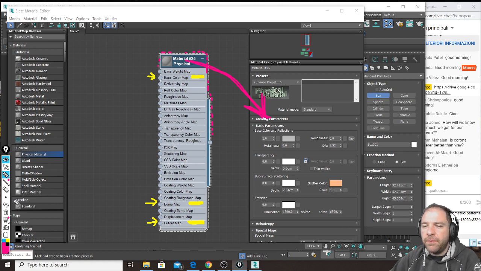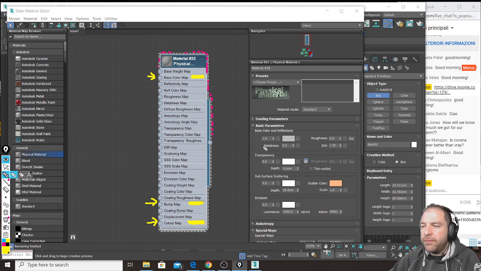Okay? And in addition to these three parameters called base color map, bump map, and cutout map, from parameters we need to explain a few more numbers.